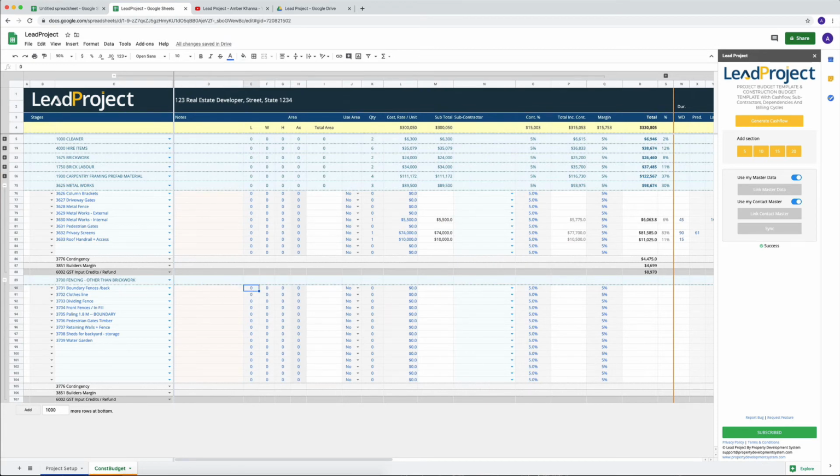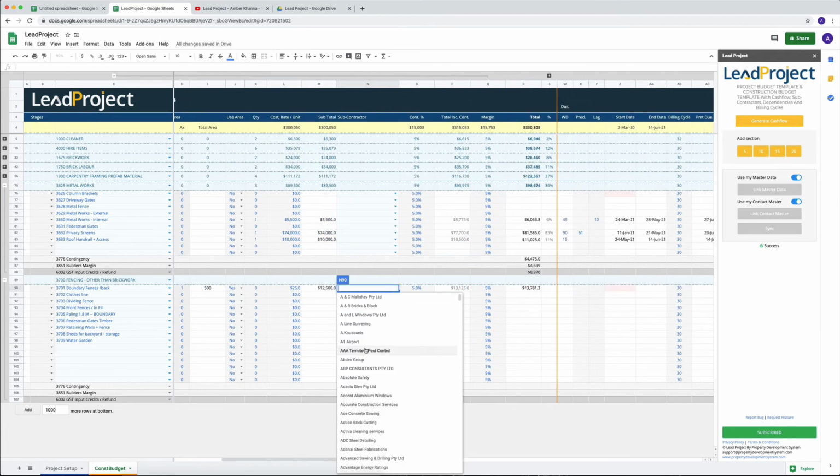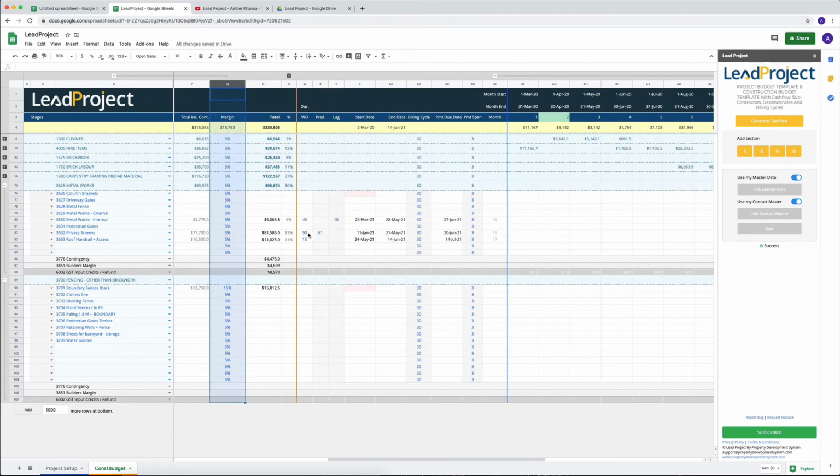So if I've got something that works off length, width and height, say 10, 10, and 5, and I've got one such area and I want to use that, my cost for that would be about 25 bucks or something like that. I can select my vendor, whatever I want to use, and add my margin, let's say it's 10% and 15%. So this is my contingency and my margin, and I can add that over here. And now I just need to allocate it to my cash flow.